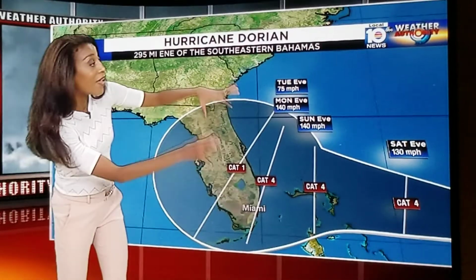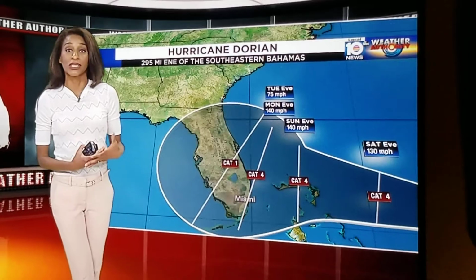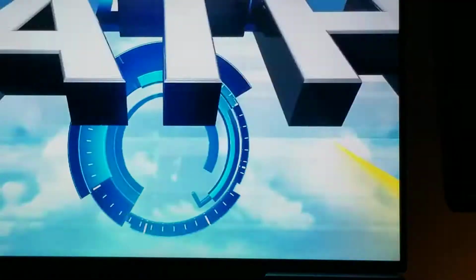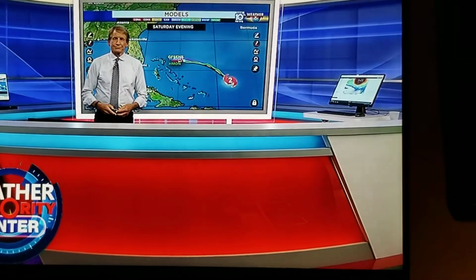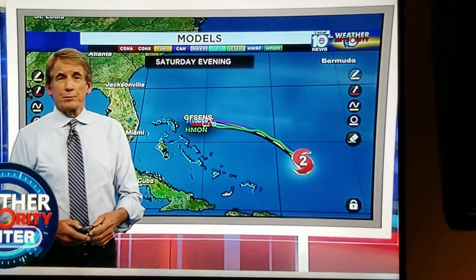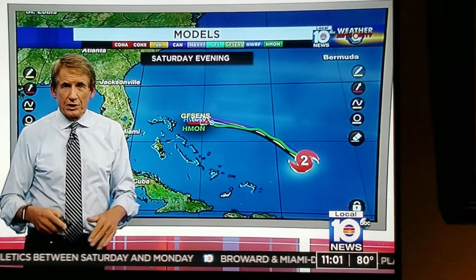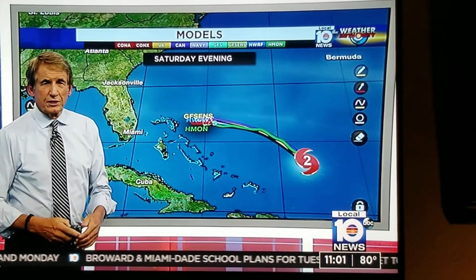cone. So joining all of the Florida Peninsula. And Brian, that's where I want to bring you into the discussion, because earlier the Keys were not exactly in this forecast cone. Well, this isn't a big surprise, Betty, as you and I have been talking about, because the European model has been insisting that the storm is going to come farther south and closer to us here in South Florida.